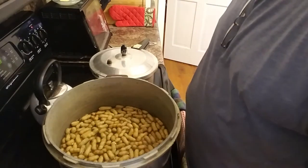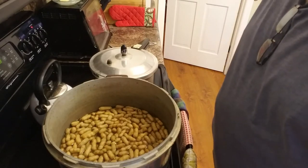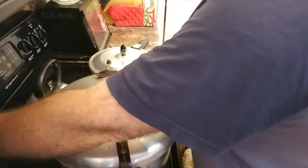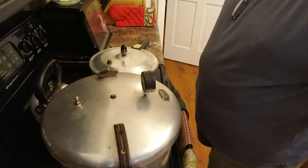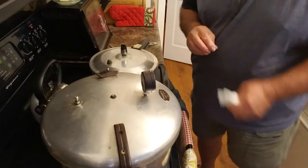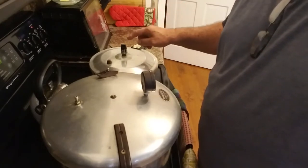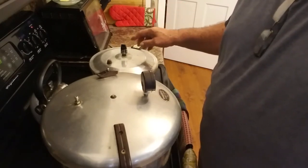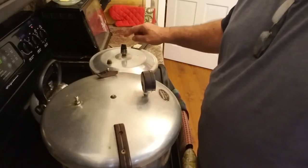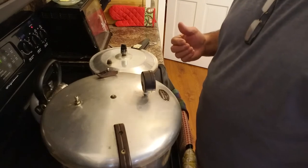These are good peanuts, they're full. Sometimes you can get a load and it's just a lot of pops and juice and not enough peanut meat. I'll let that one stay on a little bit longer. This other one still got some pressure on it, letting it work down. Make sure if you're using pressure cookers, always let that pressure off. If you have a dial it'll show zero pressure. Don't ever open that pot lid if you still got pressure - you'll have a steam bath in your face and it can scald you.